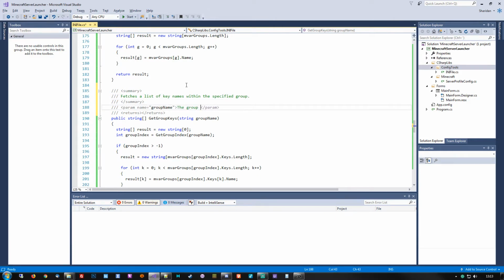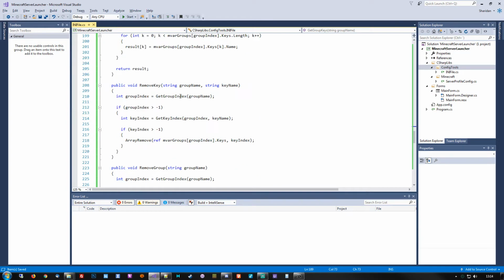A group to fetch key names from. Returns a list of key names within the specified group. Nah, that's fine. There we go.